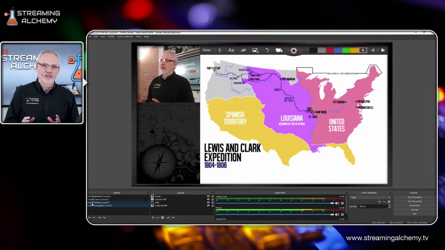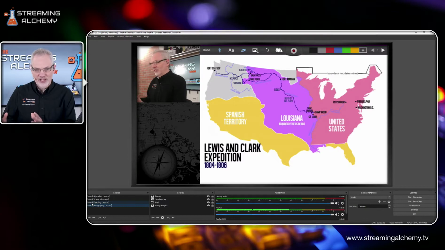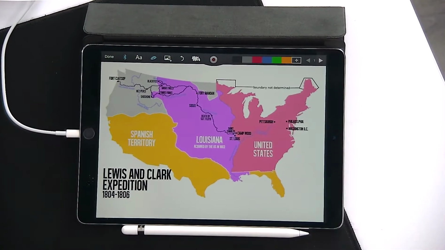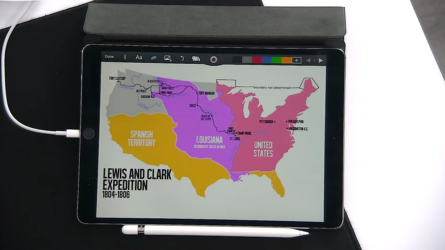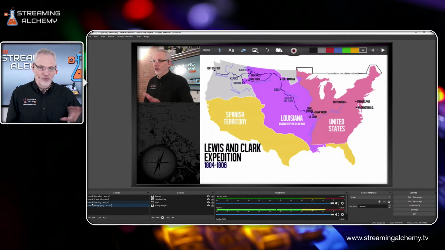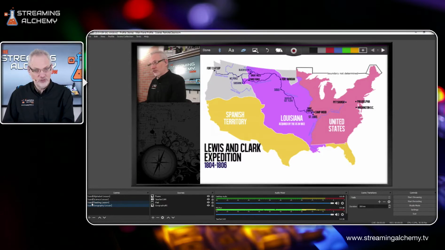And what EasyCast will let you do is take something that's on an iPad. So if you look over here right now, we have an iPad, and we are taking what's on this iPad and showing it on the screen here. And so in this setup now, we're using an application on the iPad called Show Me. And Show Me allows you to interact with your iPad and have that on the screen. So now we've just taken this and set this up with an image, Lewis and Clark's expedition across the US.